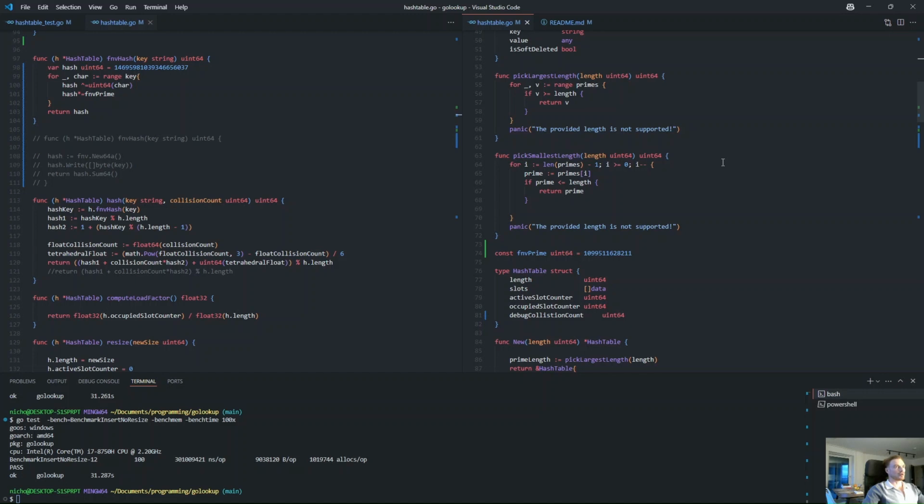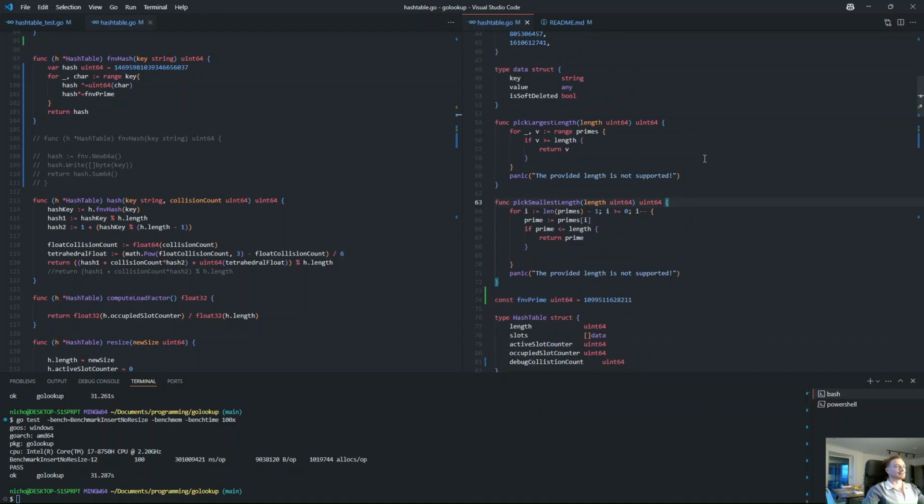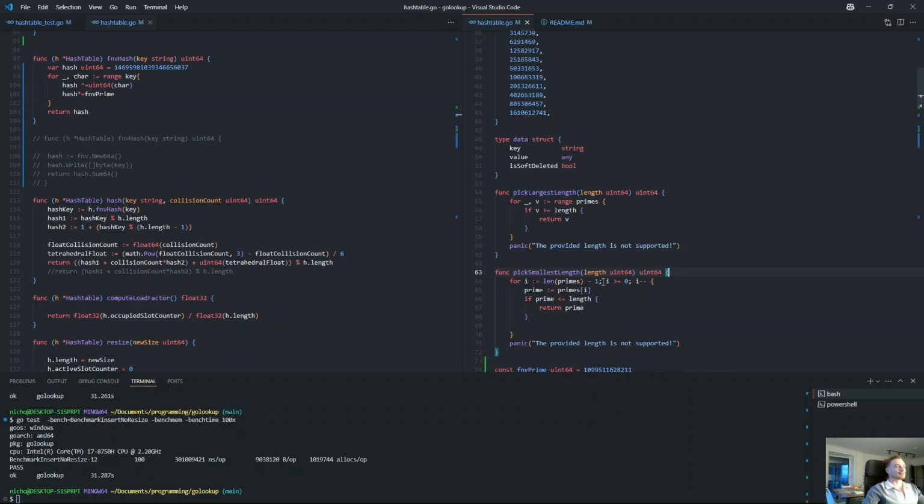Okay, so I think what I am going to do, let me think. Say if I have a larger number, and then this prime is never smaller than that.